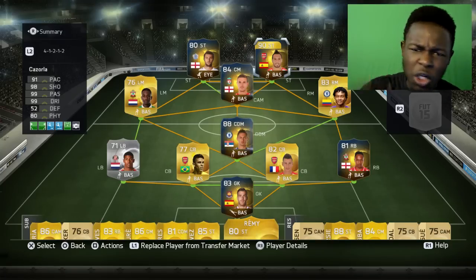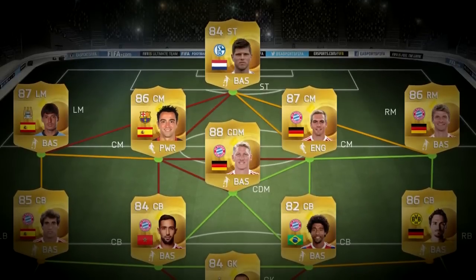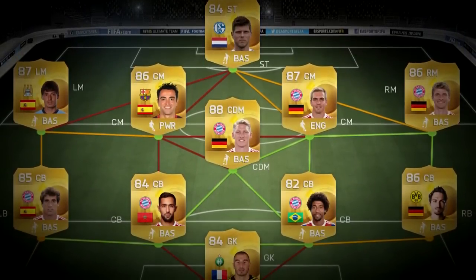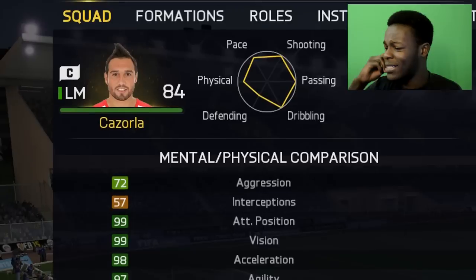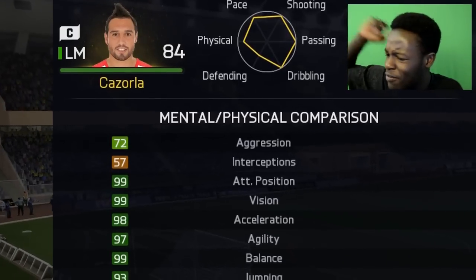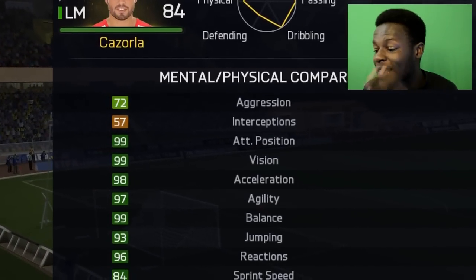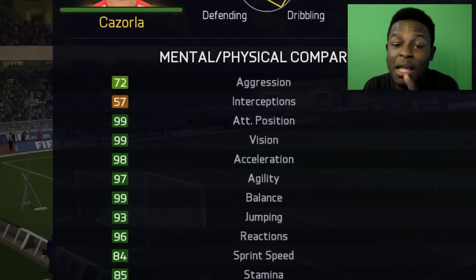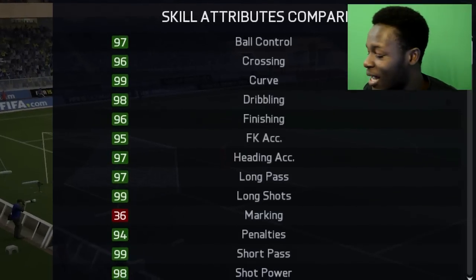With that said, I'm going to jump into the game and let's see how this Santi Cazorla performs. Before I go any further, these are his in-game stats. As you can see, he's got so many dark greens, 99 positioning, 99 vision, 98 acceleration, 99 everything. I don't even care, there's so many 99s in there, everything might as well be 99. As you can see, he's got some insane stats, and with that said, let's go ahead and win this game.